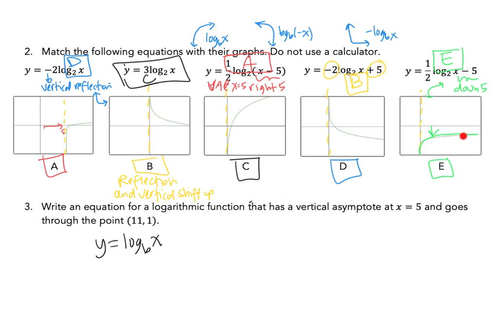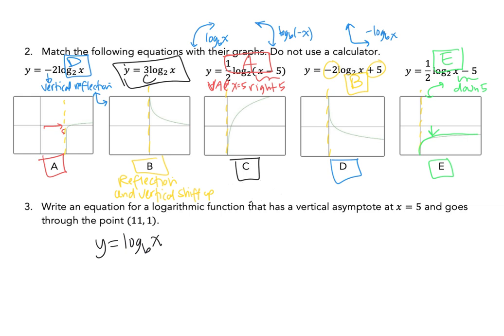So here I'm looking for that typical logarithmic curve. Here I was just kind of reminding myself the typical log goes up and to the right. If I reflect over the y-axis, it's like this. If I reflect over the x-axis, it looks like this. Those are rough sketches. Sorry, it's not great. But here, this was moving down, just a normal log curve, except it moved down. So that's why this is E.